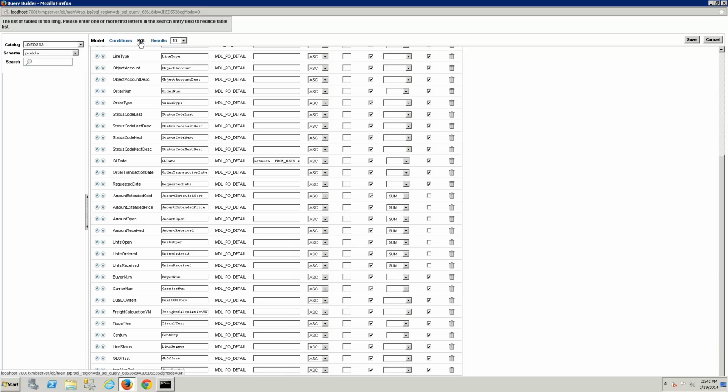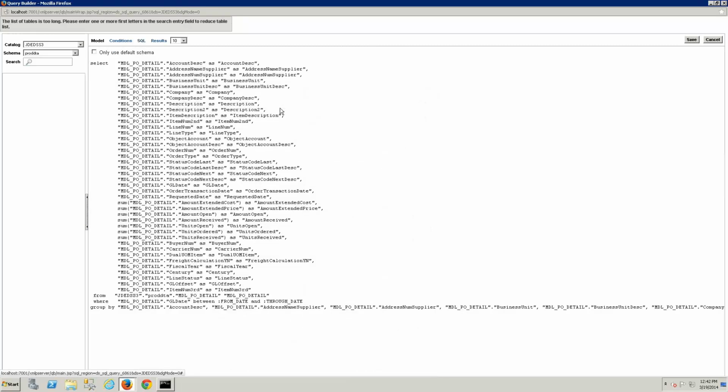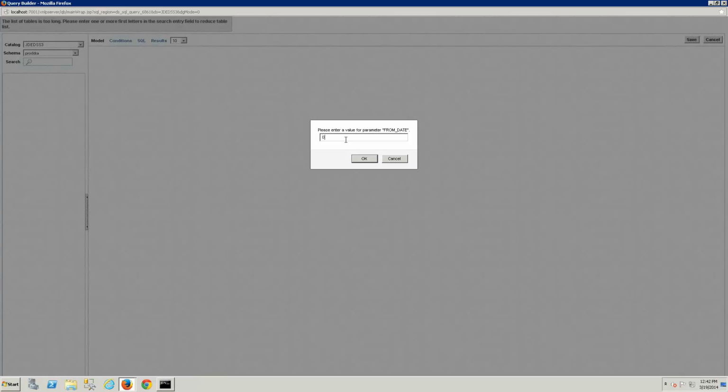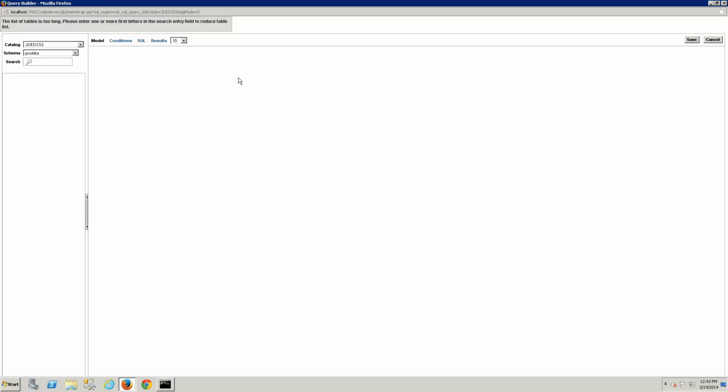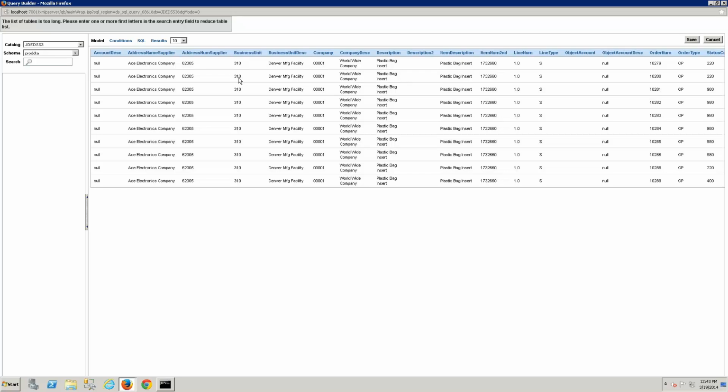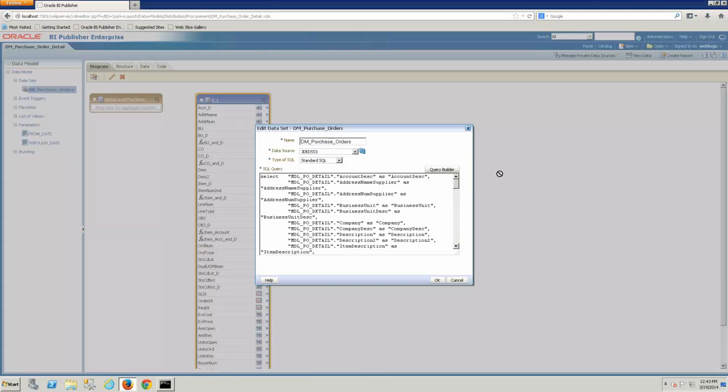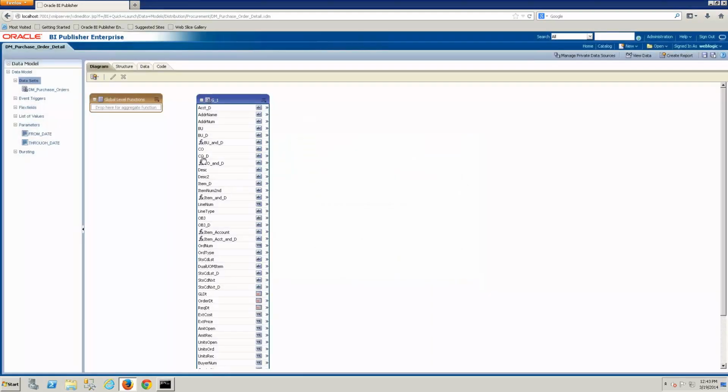And then if we go down here to SQL, it'll actually show us the statement that's going to process against the database. Okay, so what's happening is this statement's going to go ahead and hit the JD data set and come back. If we go ahead and look at the results, this is actually a sample of the data just to show, okay, yes, this is going to pull back some data. And when we hit save here, it's going to update this statement, choose OK. So now our model will have those new fields available in it.